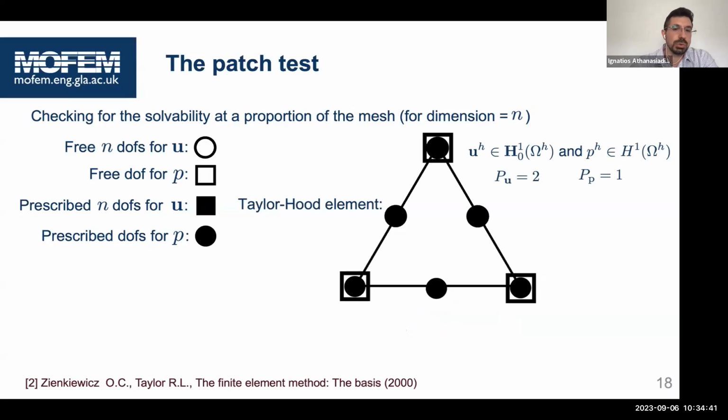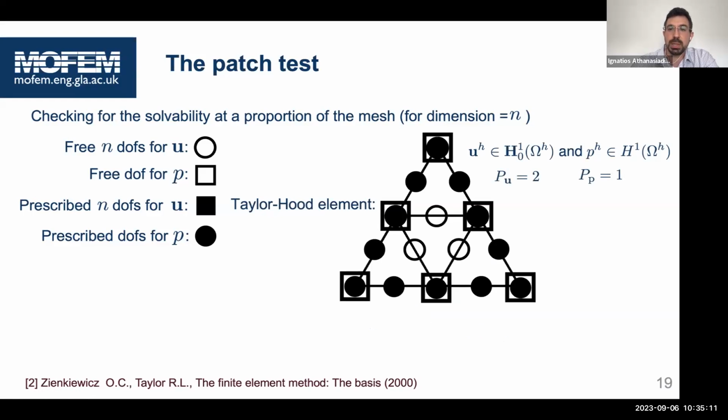But now let's consider a case where we want to prescribe the whole boundary. What happens? Well, still pressures, we cannot prescribe pressures in this kind of problem because they cannot admit essential boundary conditions. So in this case, sorry, here should be 0. The number NU is 0. And therefore, the test is not passed.